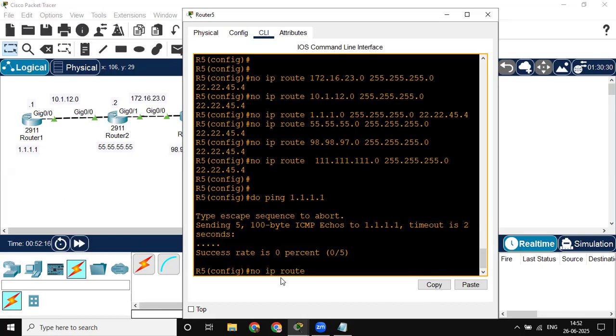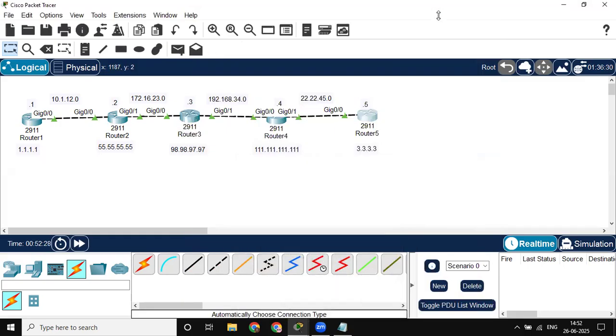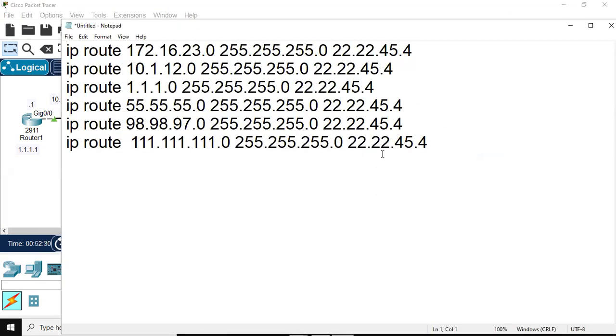I've done the alteration. But the first time while you're doing it, do it in the CLI only. Completely give the command. Don't use the up arrow keys either, so that the commands will get into your head. Okay. And later when you go to CCNP, you can use this notepad. So instead of giving the next hop, I'm going to use the exit interface.